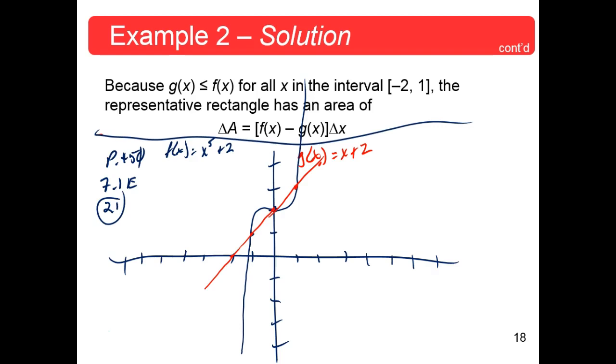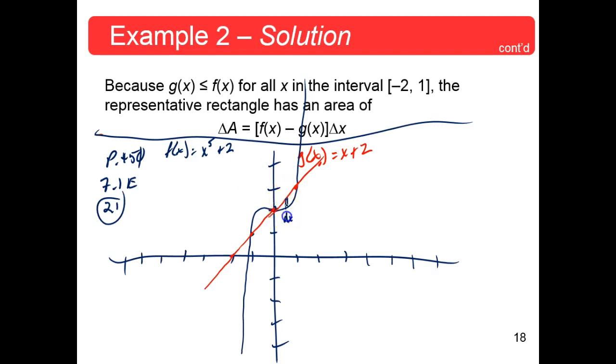Would you rather go 0 to 1 or negative 1 to 0? 0 to 1 sounds good to me. Who's on top from 0 to 1? G. Okay, so I'll go back to the dark color here, and we'll do little strips like this. Therefore we're doing dx's. I guess you could have done dy's, but everything's in terms of x's. So there's your dx, the thickness of that strip.